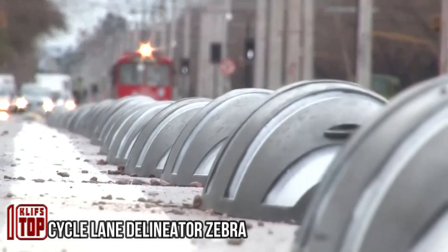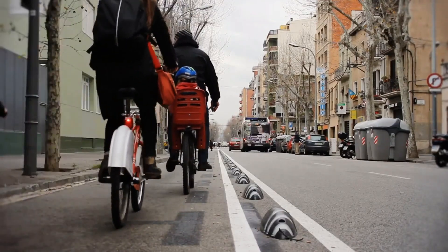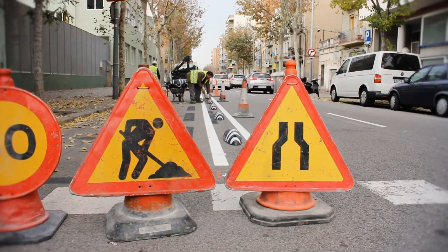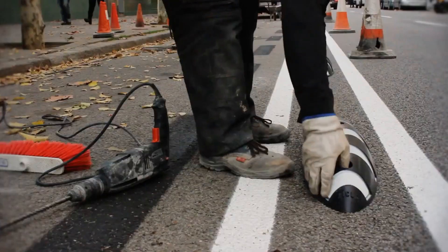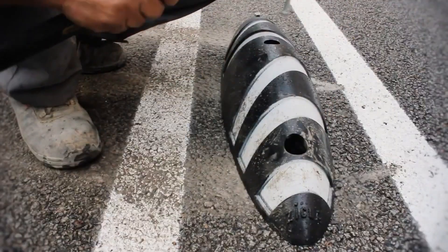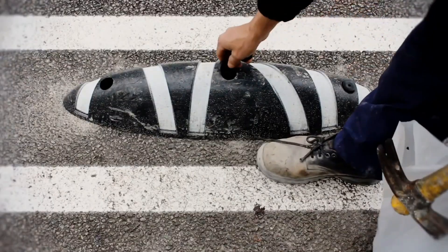In a noteworthy 2021 development, European leaders revealed a plan to promote cycling among their citizens. Increasing the number of cyclists can yield substantial economic benefits, with potential savings of nearly five billion dollars by reducing traffic congestion. To ensure cyclist safety, the focus turns to lane dividers. The first option, called Zebra, stands out for its use of recycled plastic — 40 percent lighter than many competing materials — and offers four attachment points, a selection of seven colors, and a reflective stripe.